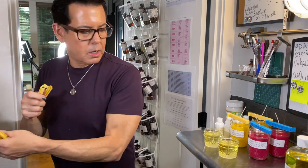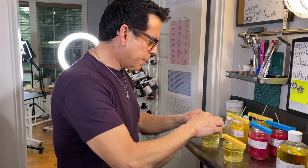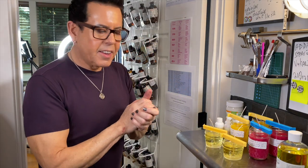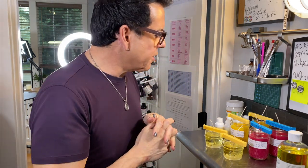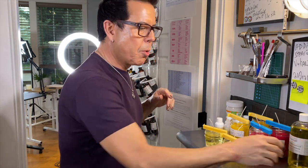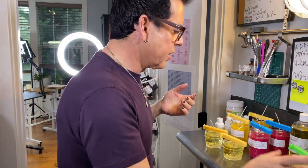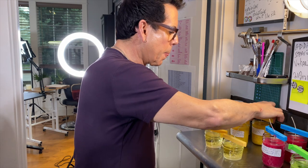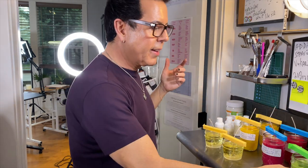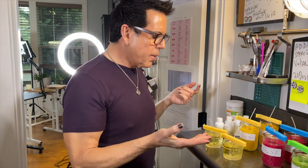Showing you the two new plain candles — no color. Using bergamot and tobacco fragrance from Candle Science. That's the end of today's filming; I'm continuing tomorrow for pictures. I'm very disappointed — I was hoping to get a better finish using coconut oil. Apparently this wax, Nature Wax C3, behaves very differently than 464. I don't know what blending agents they use. These plain ones have no color so we'll be able to see the difference more clearly.